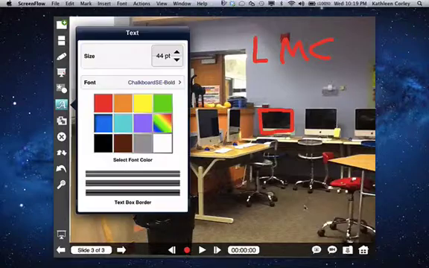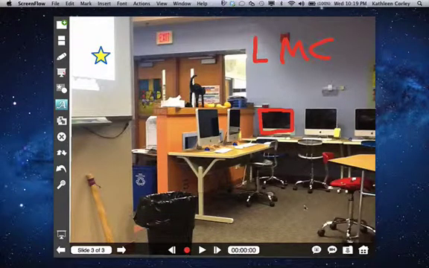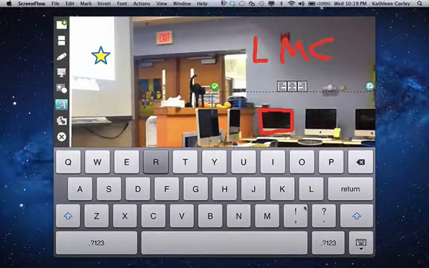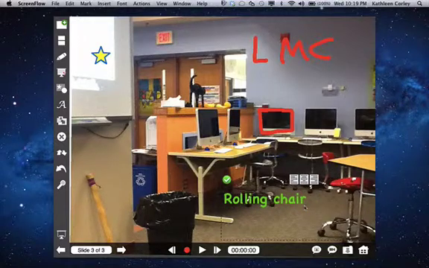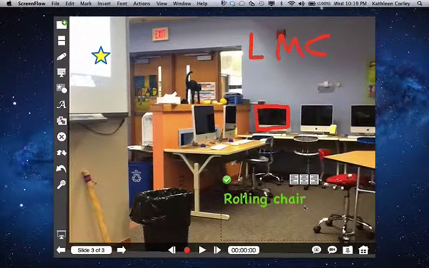I could also add a text box. At this point, you can also record on these pictures.